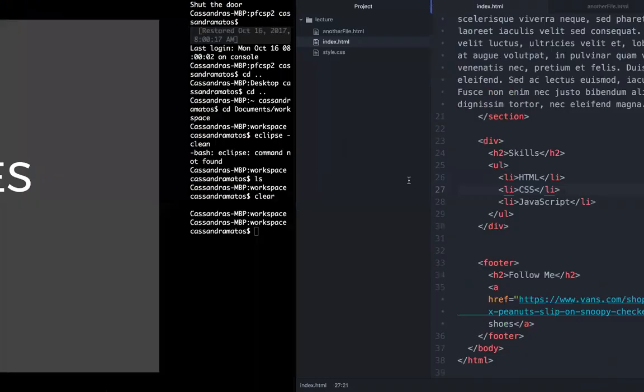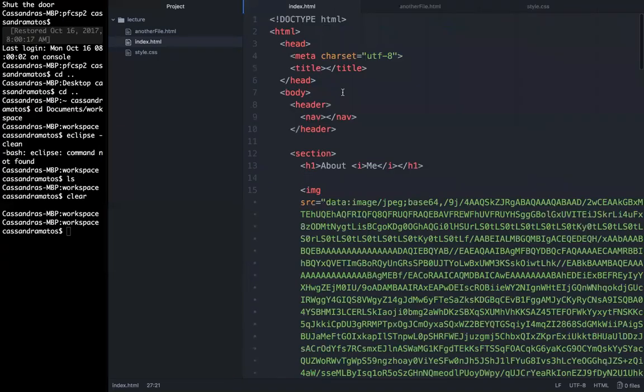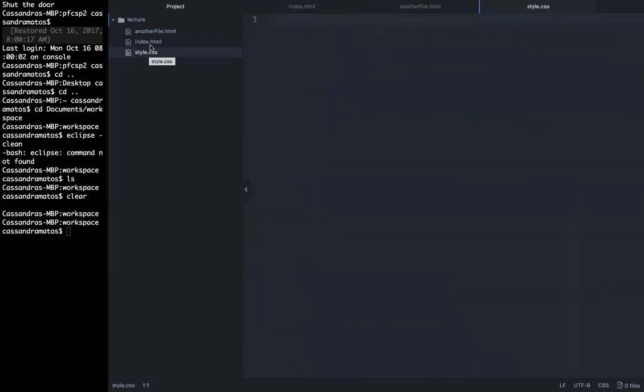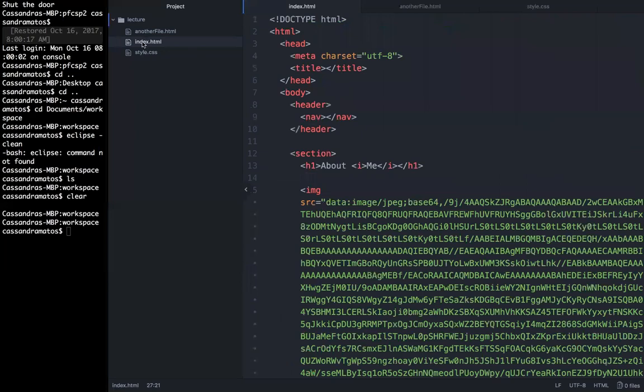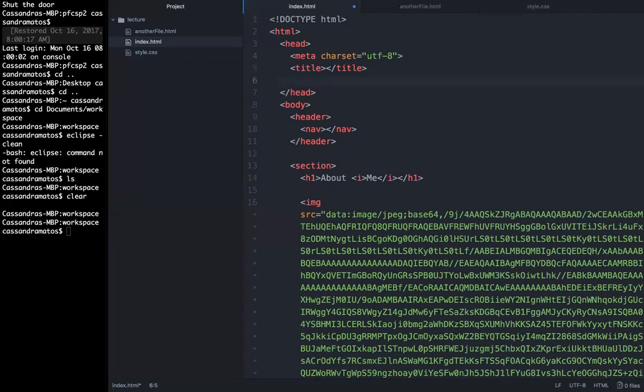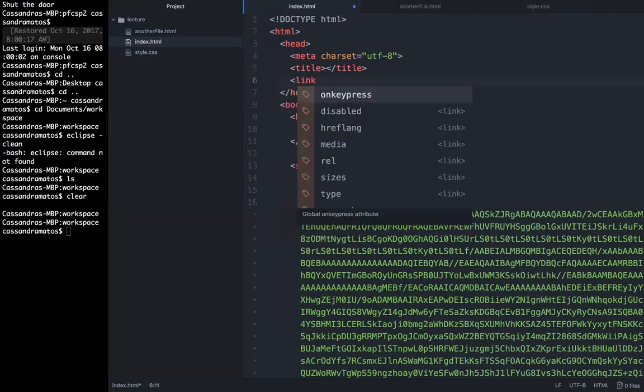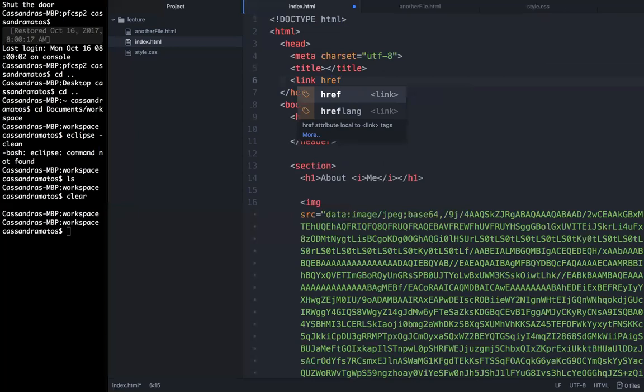So first, before I go into CSS properties, let me show you how you can actually connect the two files together. In my root directory, I have a style.css file, right? In order for me to connect the index and the style.css, I'm going to go to my head tag, and I am going to have a link tag. So we have link, and link uses href, I believe. And we're going to put style.css. But prior to that, we're going to have a relation. So rel equals stylesheet.